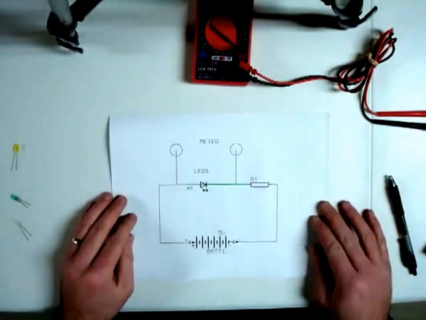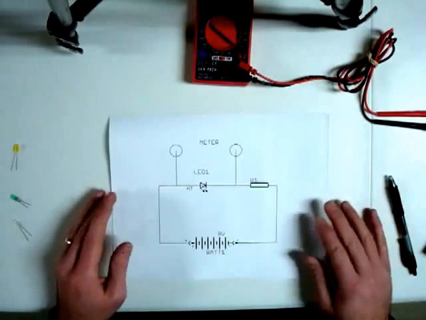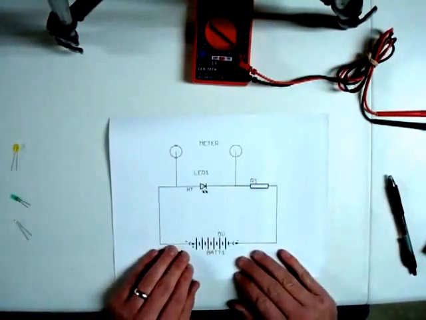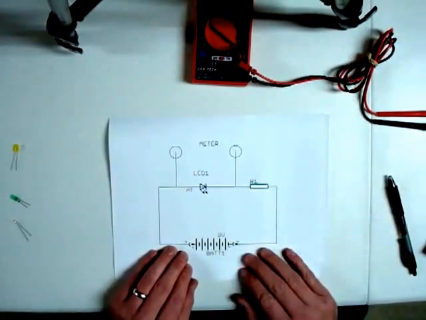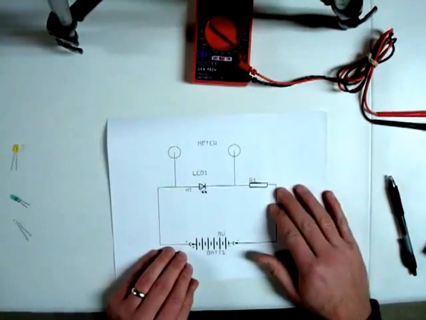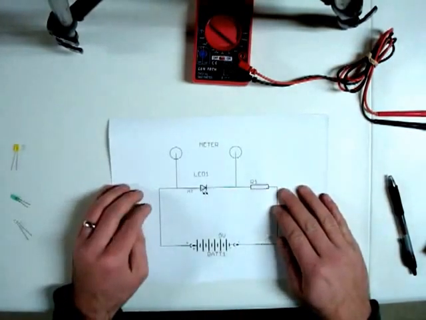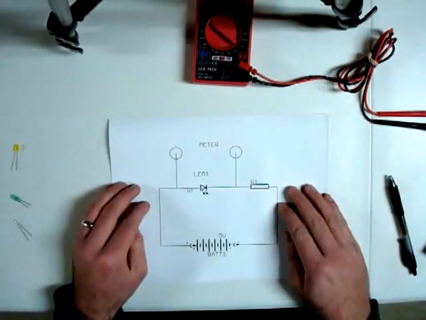Here I have a schematic of how to set this up. We have maybe a nine volt battery. In the case of my demonstration I'll be using a six volt battery. We have a resistor that'll limit the current going into the LED and then lastly we have the actual LED that we're trying to test.